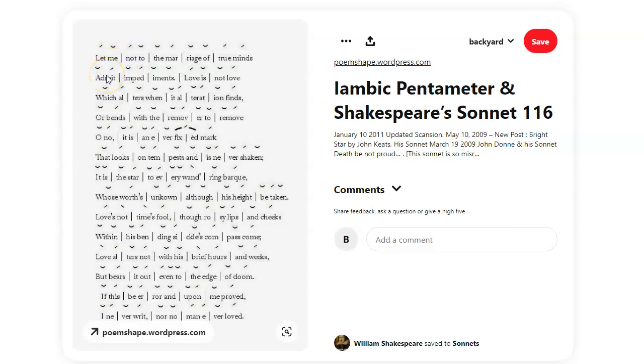So probably not even in Shakespeare's day would they have said, "Let me not to the marriage of true minds." Let me not, let me not to. You wouldn't put an emphasis on "to." The marriage, yeah, that works. The marriage, "riage" is going to be less stressed. The marriage of, you wouldn't put an emphasis on "of." True minds, this is one, maybe not. Let me not to the marriage of true minds. Maybe you would throw away "true" and emphasize "minds."